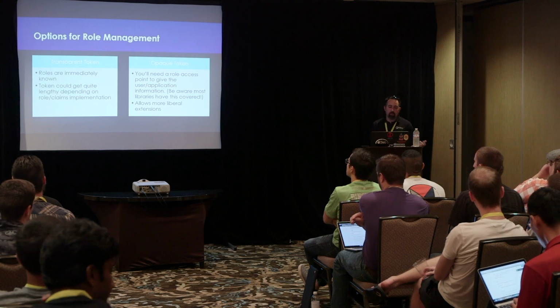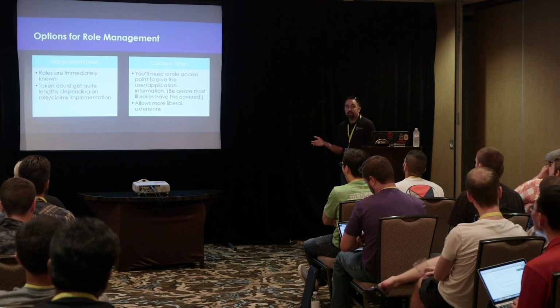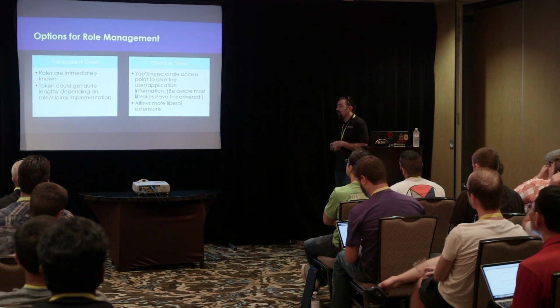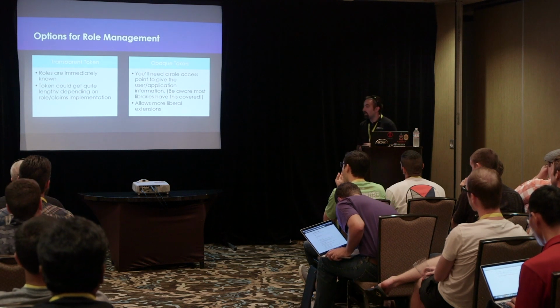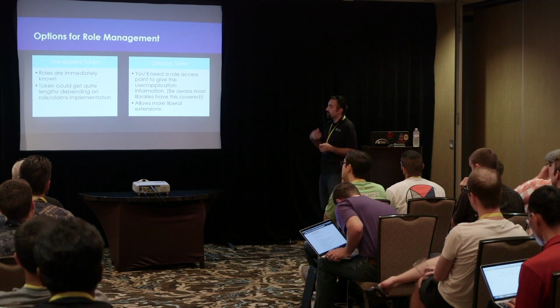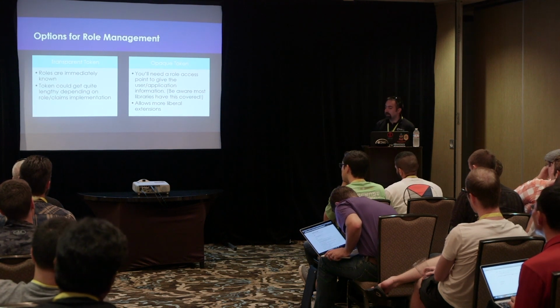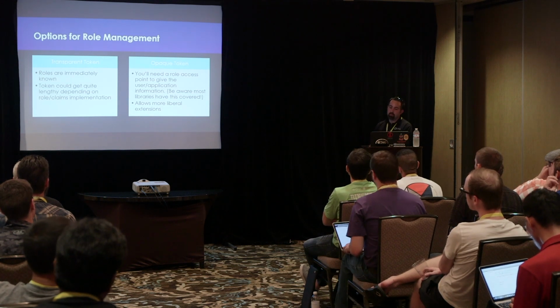So of course, we're transparent. The roles are immediately known. Depending on how many roles or policies you implement, that sucker can get super lengthy. So just be aware of how you implement and what you allow to get sent back. And then as far as opaque tokens, you'll need some way, like we said, to connect to that. Most libraries do have it covered, and they do allow pretty liberal extensions as far as what you do want to reveal within that profile.